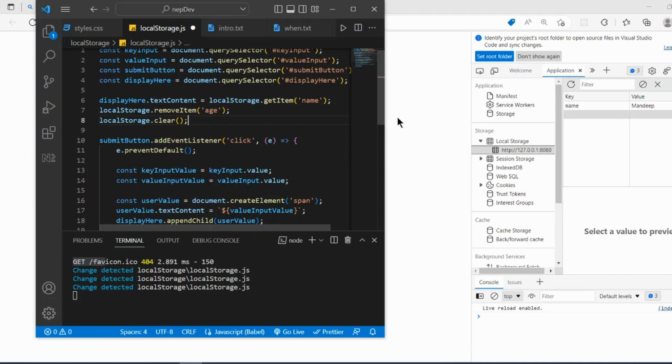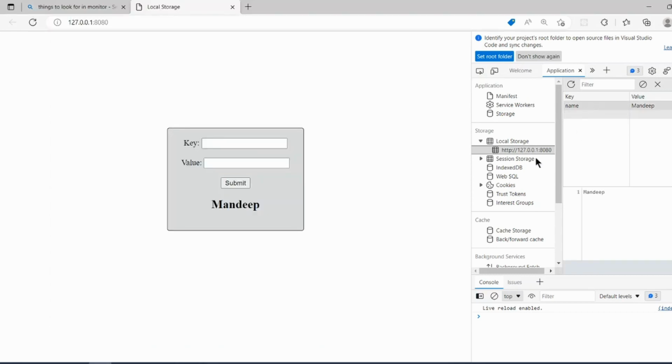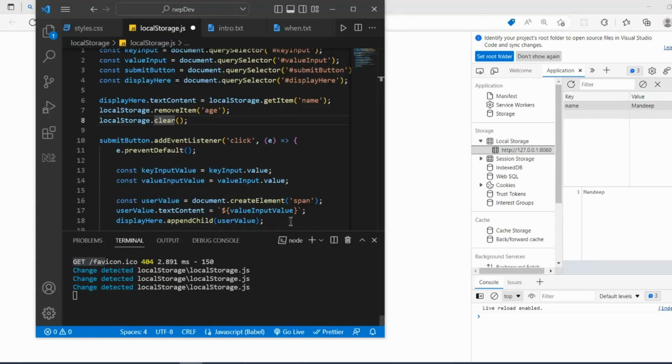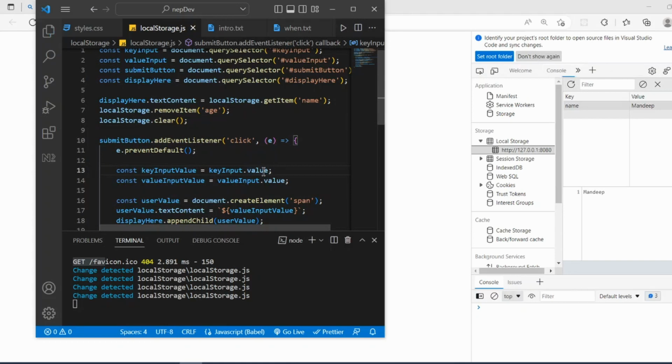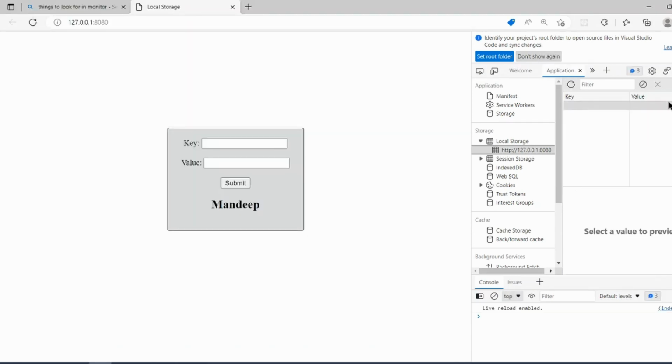So let's save this file and see what will happen. So once I save this file, this command will be triggered, and then the local storage will be cleared. So let's do that. See, it's gone over here. So we don't have anything in the local storage.